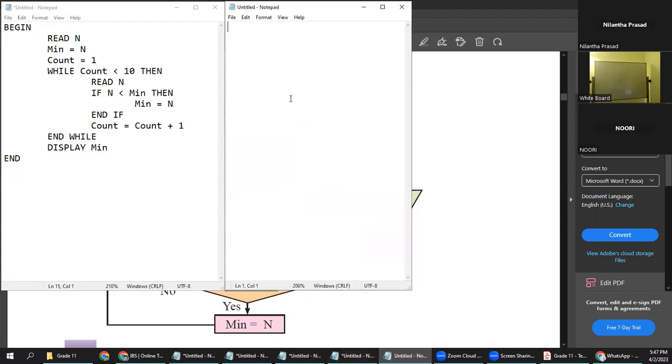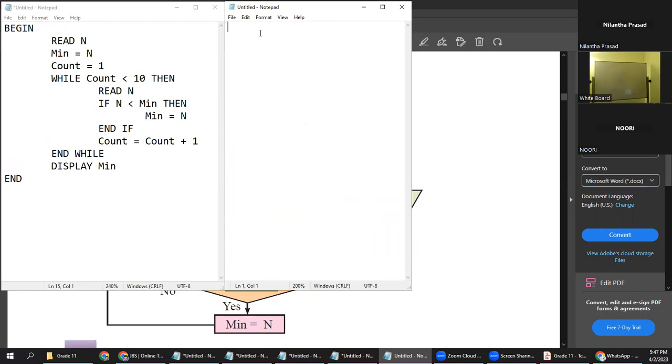So I'll take this. Now we'll see the output. So when it is reading n, let's say we give the value 10. Let's say 50. Now read n. So n is set. We give n as 50 from the keyboard. You can ask any question meanwhile. Then that 50 is going to be assigned to n.